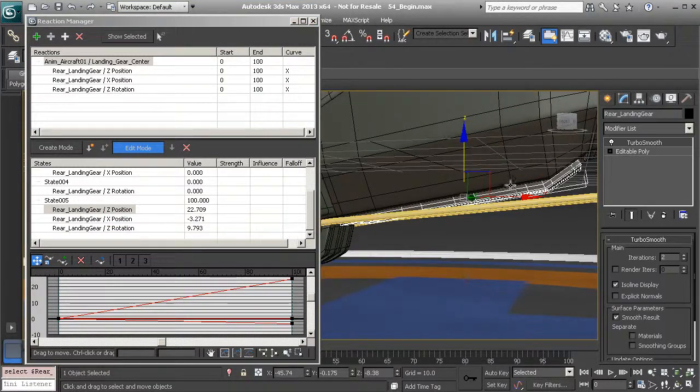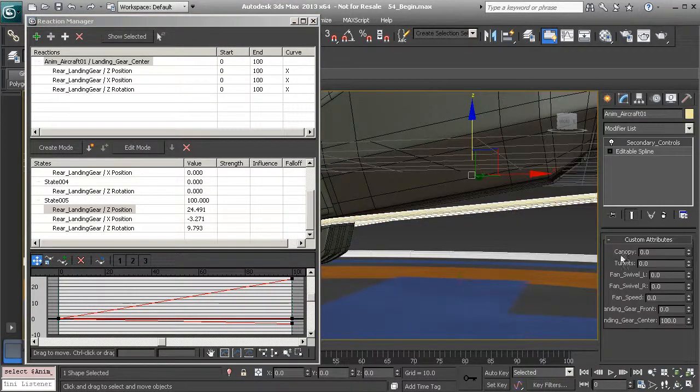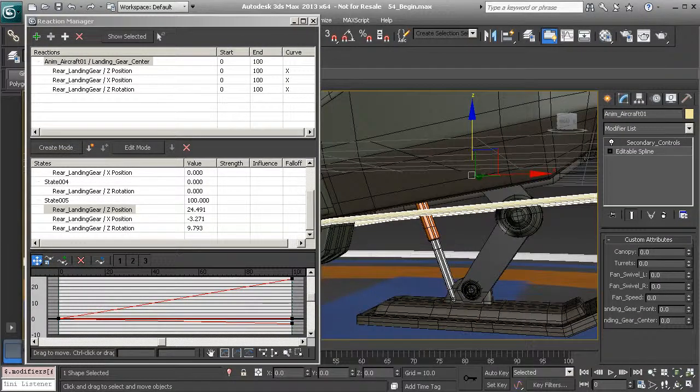And again, I'm selecting the animation control here. Anxious to get into animation. But let's just bring this up a bit more. And now we'll exit edit mode. Alright, so watch. When we go back to our animation control, you can see everything works properly. So we just have to be very careful and make sure that things are done in the correct order. If you need to edit anything, make sure that you adjust your master value. Then you could go in and adjust the state. And then you can exit edit mode, and everything has been saved.